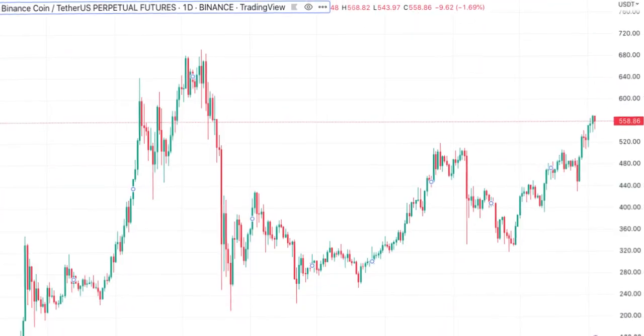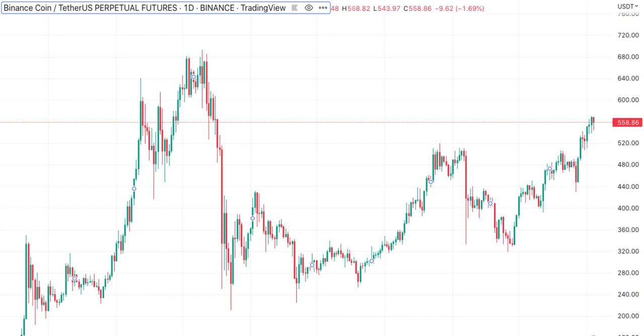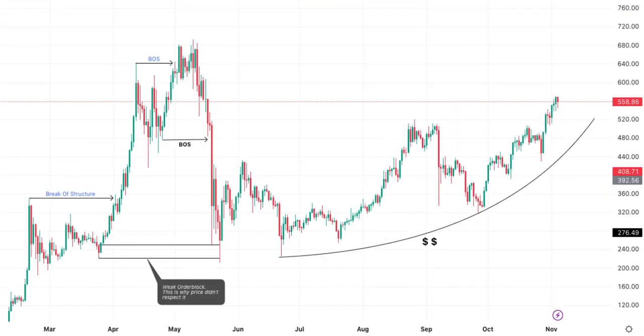Step 3. Looking at the recent price action, ask yourself some questions like: have I gotten the trend bias? Do I know who is in control now? Is the recent price action heading to the downside or the upside? As for this pair, we can clearly see that it is in a bearish phase, and if I am asked to mark the recent price action, it would be like this. Step 4. After marking the structure, I would look for the recent swing high and swing low. Looking at this Binance Coin swing high and low, you'll notice that it broke structure. So my order block would be at this spot.